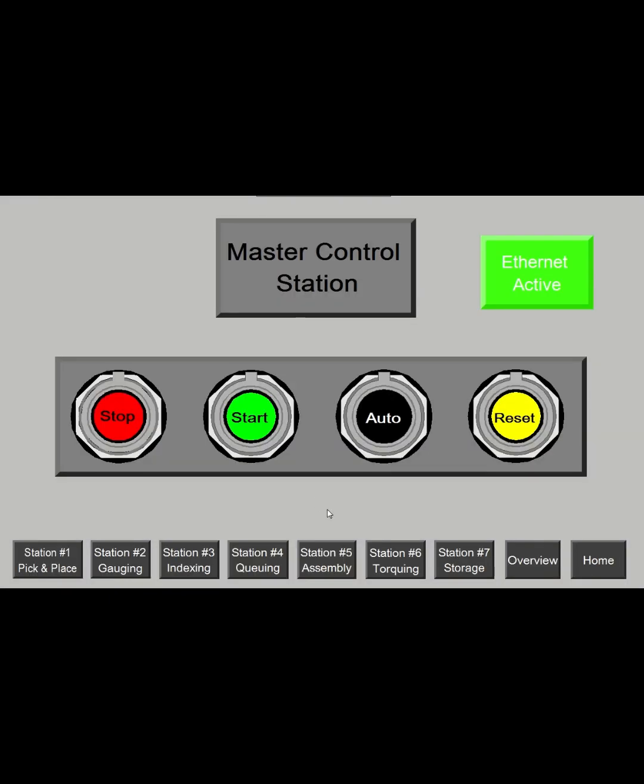So this screen is for controlling all the stations at one time. So I can push the reset button and reset all the stations at once. Switch them to auto mode, or start and stop all the stations with one push of the button. There's also the individual stations down here, so you can go to those pages and see more detailed information.